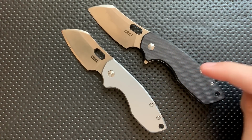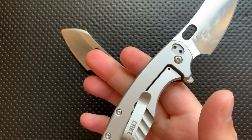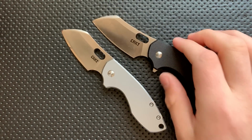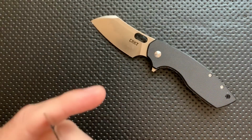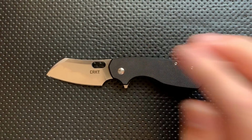That is almost 100% due to your G10 scale here. And by the way, balance on this guy is fine, a little bit further back, but still, that is a nice little detail. The fact that you can get a little bit more knife for a little bit less weight can be nice for some folks, so that's good as well.